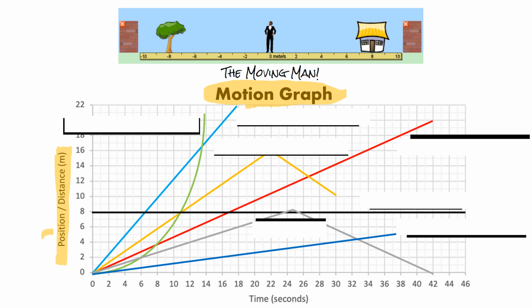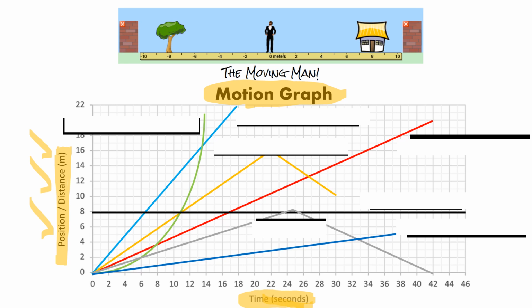If you see the word position or distance, that means it's a distance graph. They mean the same thing, okay? And you can also look at the units. The units are usually going to be just distance. In this case, it's meters. That's how we know that this is a distance time graph, okay? If you look at the x-axis, it's always going to measure time, and in this case, it's measuring time in seconds. Pretty easy.